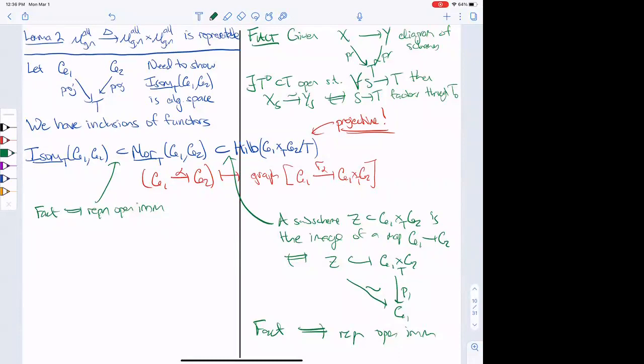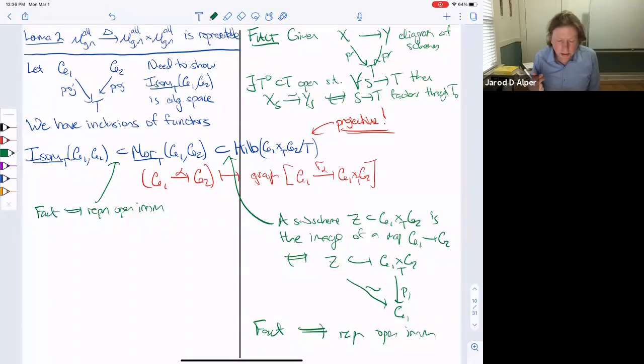Is this Hilbert functor an algebraic space or a scheme? Oh, this Hilbert functor is a projective scheme. And this is why we're reduced to the case where C1 and C2 are projective over T. We're using the fact that the Hilbert functors for arbitrary projective morphisms are not only representable, but they're projective.